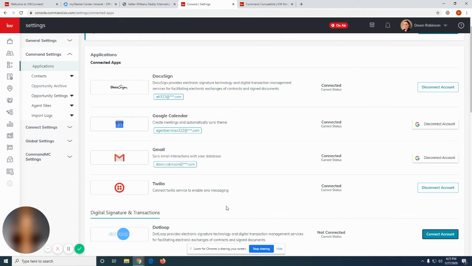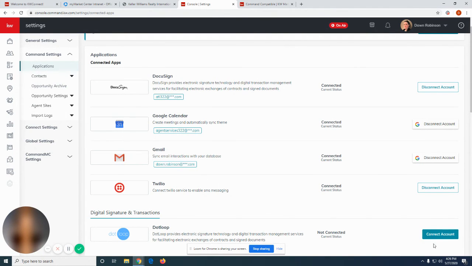You will also want to look to see if your Twilio account is connected. Twilio is what's going to allow you to do text messaging through command. Quick note, there is a fee associated with using Twilio. It is per text, and it's something like 0.007 cents per text. So you'll start with an account for $20, and it'll deplete down until you've used up your $20, and then it'll recharge you. You just keep a credit card on file with them. So full disclosure, there is a charge to it, but it is very minimal, and it's also a very convenient way to communicate through the command, through the smart plans that we will get into, again, in subsequent videos.